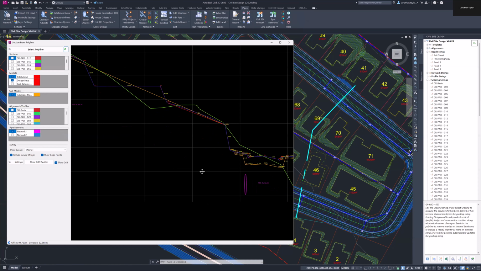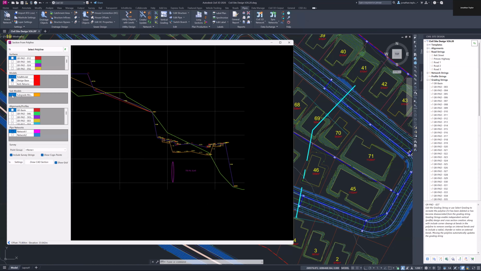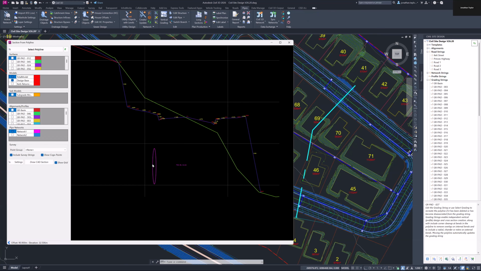That's where I was talking about the subgrade. Sometimes the subgrade models, which are incredibly detailed, can take a little bit more time out of that processing. So I'm actually going to uncheck the subgrade model so we don't see it. But there is that pipe now being displayed, which can be helpful. But to be honest with you, seeing it in context to the subgrade was probably more helpful.